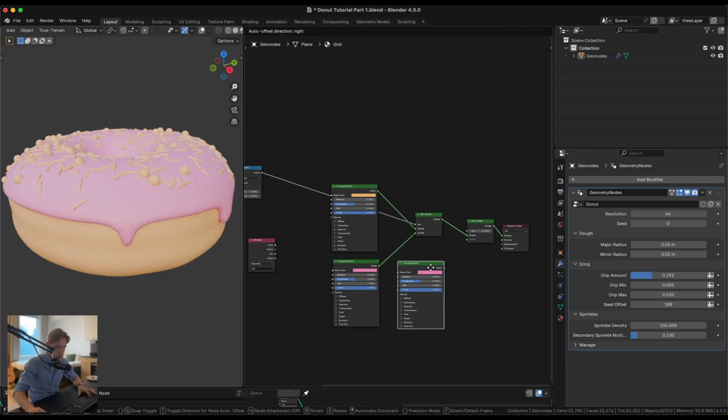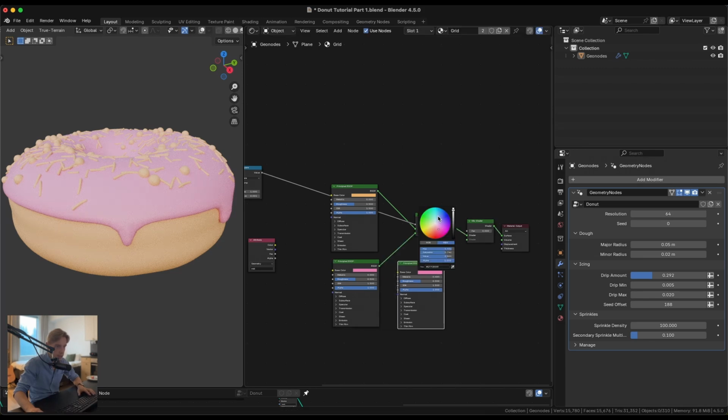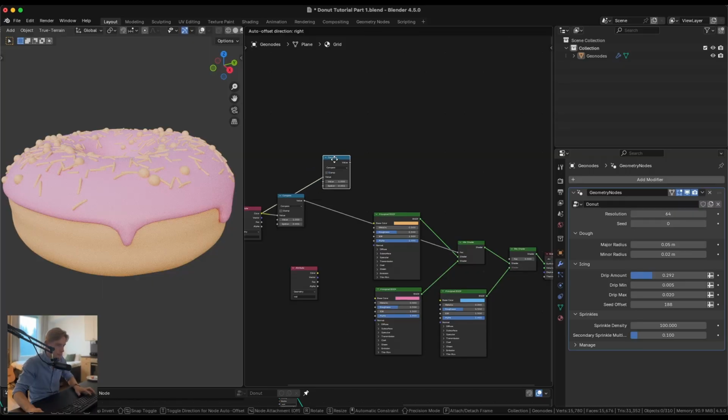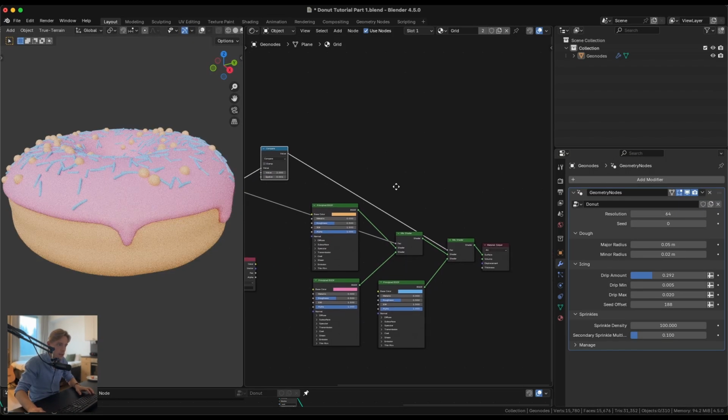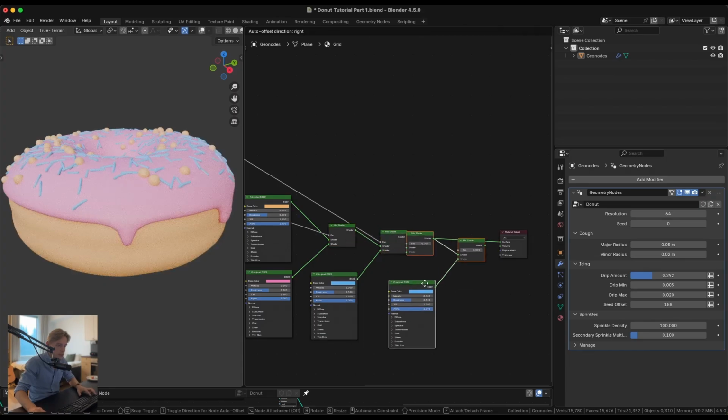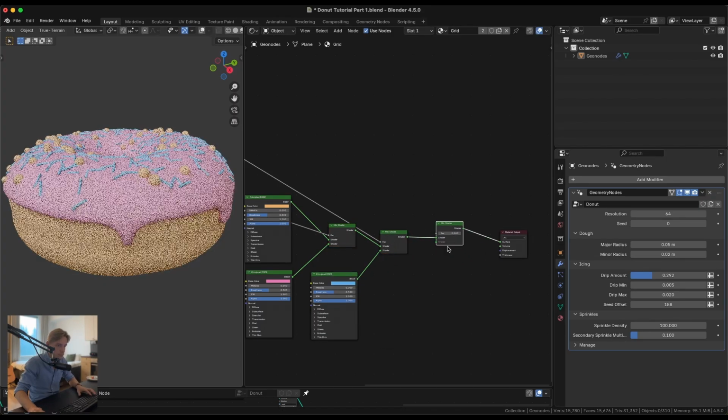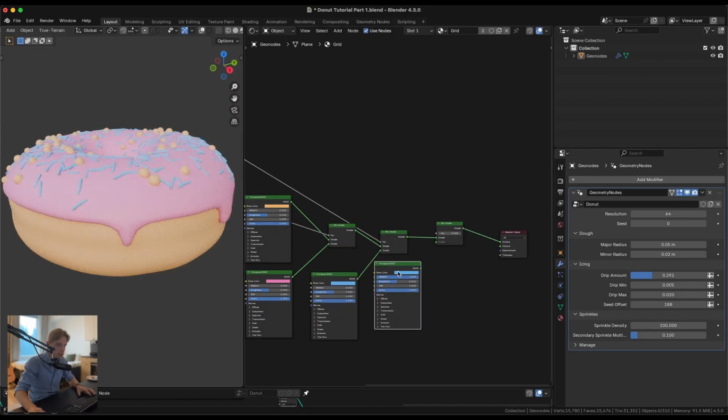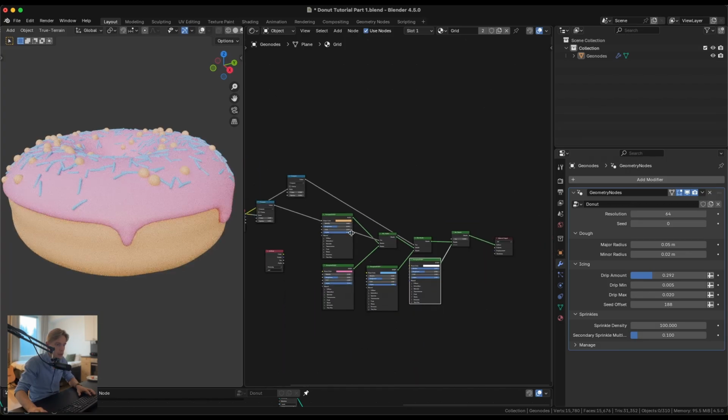And then I could just duplicate this and make like blue sprinkles, and take this, put it to 2. We got sprinkles, and then do one more, and we'll make a metallic white like this, and put that to 3, and there we go.